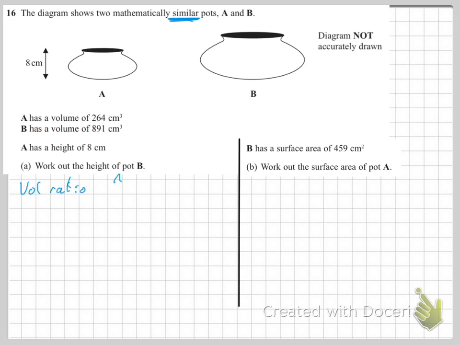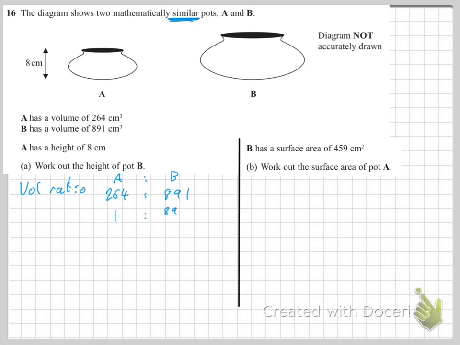You're given a volume ratio. So we write down volume ratio. Titles of the ratios, they're A and B, and the values we're given in the question are 264 and 891 cubic centimetres. Now, the extra information we're given is for A. So before we do anything with this ratio, we're going to put a 1 on the A side, because that's where we've got the extra information. If it's given as extra information for B, we try and put a 1 there. But it's for A, so we put a 1 here. It's a unitary ratio with a 1 there.